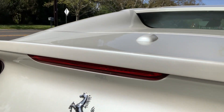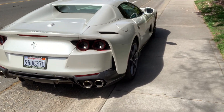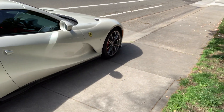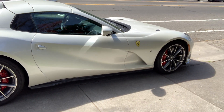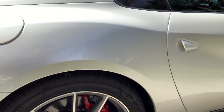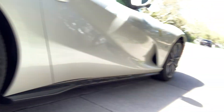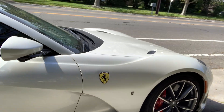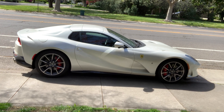Prancing horse — I bet Enzo Ferrari would be proud of this car if he were still alive today. Joe, do you know what this car weighs? Probably well over 4,000 pounds. This car also has four-wheel steering — you're looking here at those giant carbon ceramic brake rotors. The rear wheel also turns to allow this car to feel quite a bit more nimble with its exaggerated proportions.